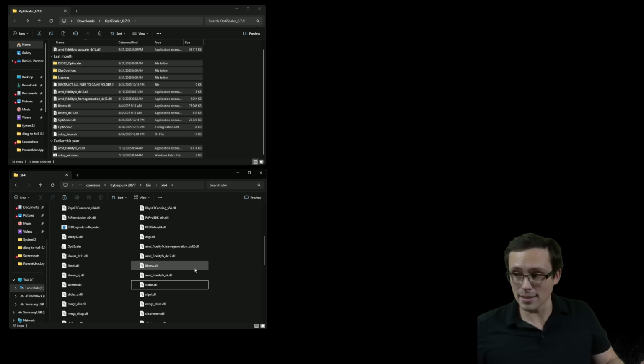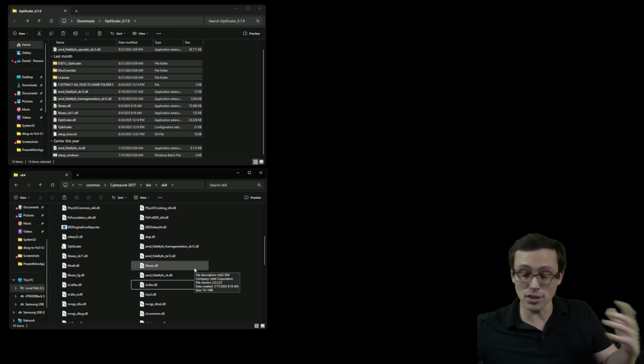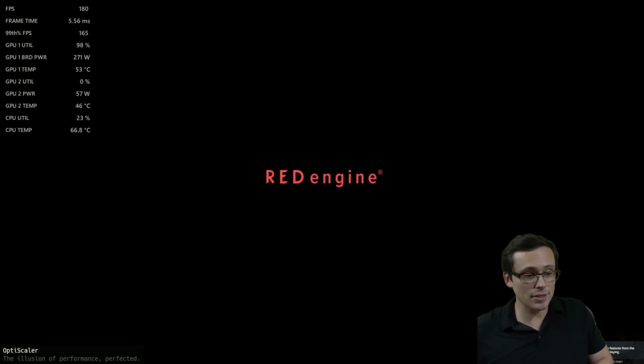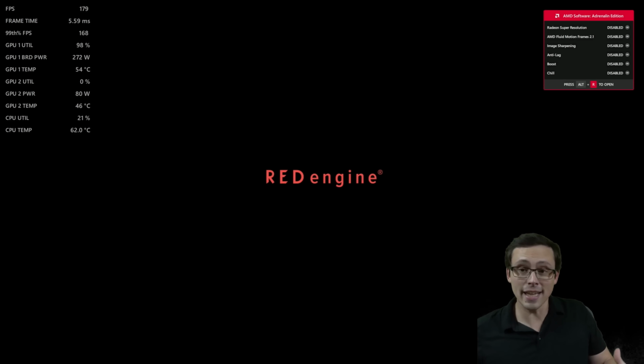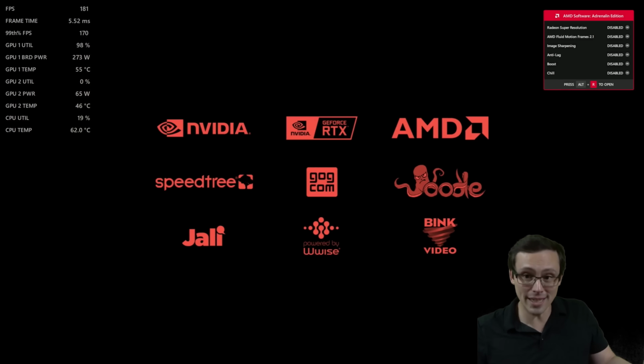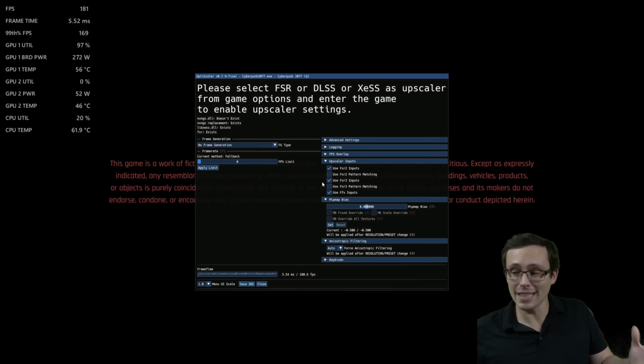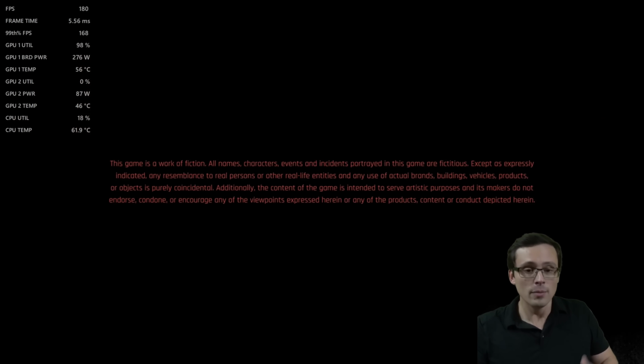It's really that simple. Next, just launch the game. Notice when I start up the game in the bottom left corner of the screen, you're seeing it says Optiscaler. That's an indication that you installed it correctly, so we can feel good about that. Also, if you press the insert button on your keyboard, you should get the Optiscaler menu. More on that in a second. First, let's actually get into a game.